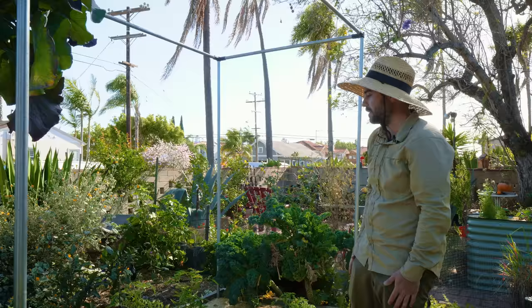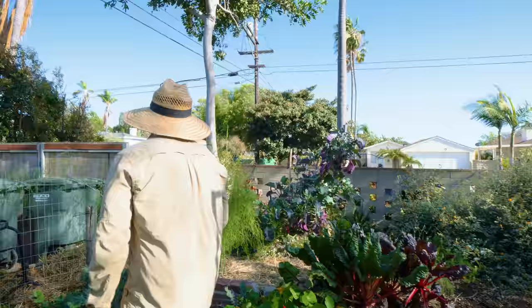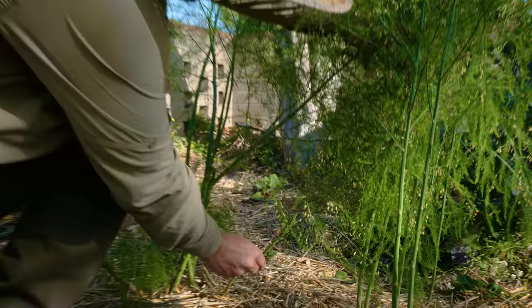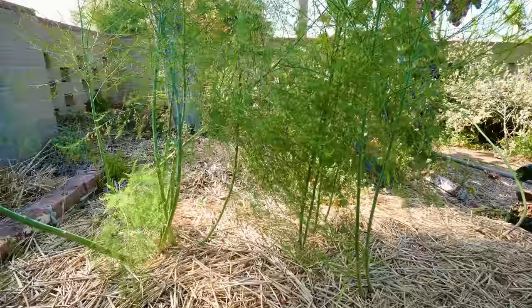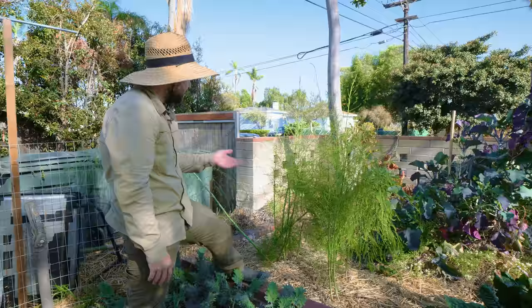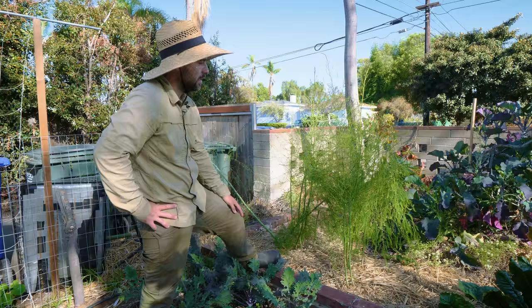The other main feature is the asparagus patch — about the same state as last time, with all this ferning out. If you don't know asparagus, these were originally spears. As they get older they grow into these ferns, gathering energy for the rest of the summer so that next year you get a lot of spears. I've now harvested somewhere between 12 and 20 spears and they've all been incredibly delicious. Highly recommend an asparagus bed if you have the space and patience.